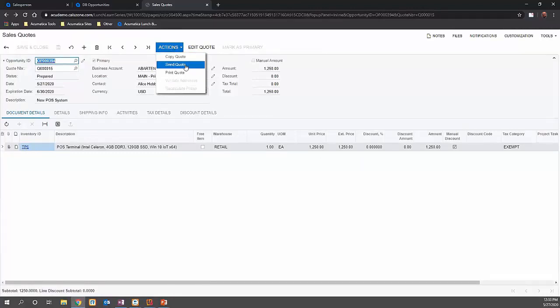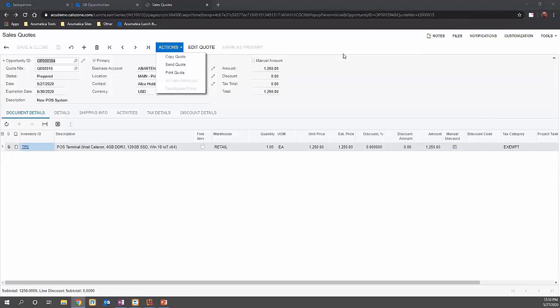If I use this option, it's actually taking an action, and it's going to send the quote through the system automatically by just hitting that button and using the rules that are assigned to that customer or that contact to produce that email and what documents are being sent. So maybe I have a specific sales quote document that needs to go to a larger client. I can assign that report to that particular account.